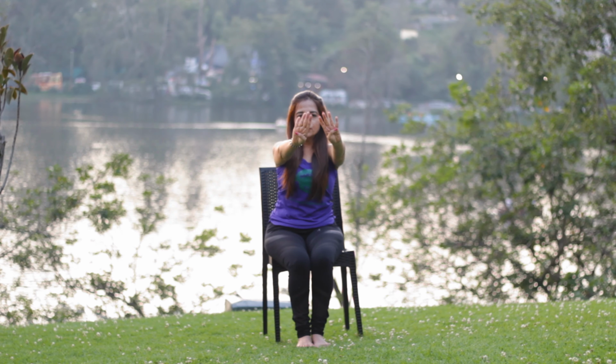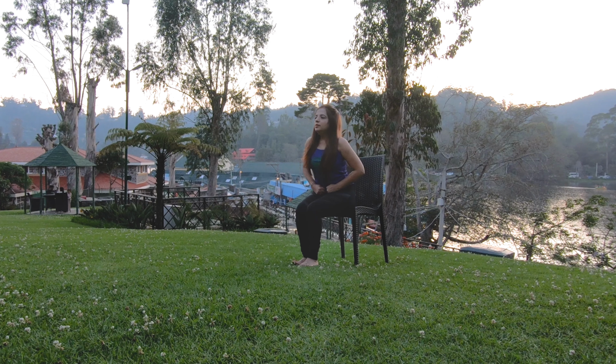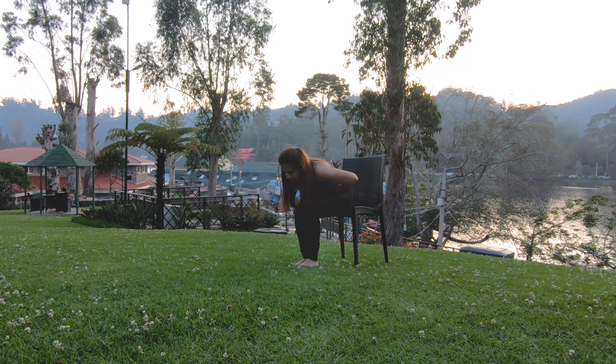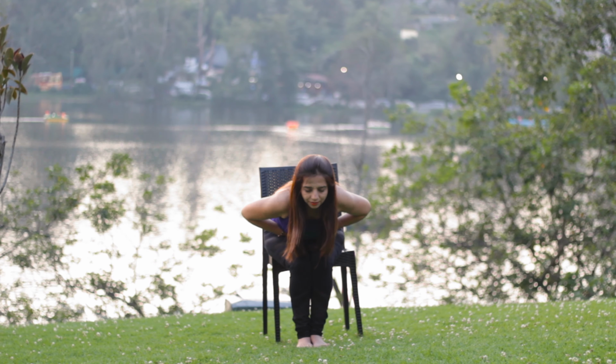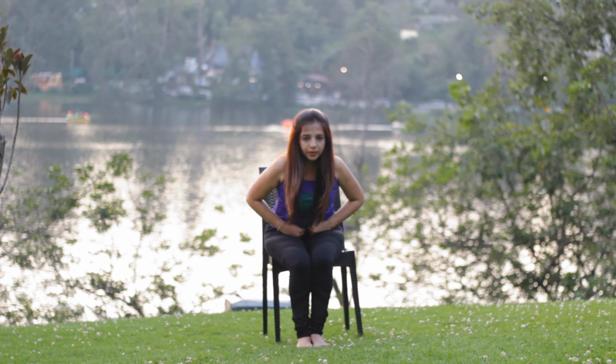How to do it? Close the fingers like this. Keep your hands under the navel. Breathing in and slowly breathe out. Look front with breath out. Stay there. Now relax your head. Come up with breath in and relax with breath out.